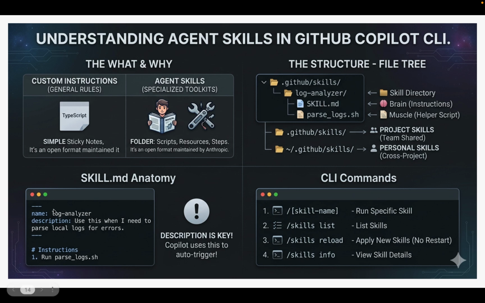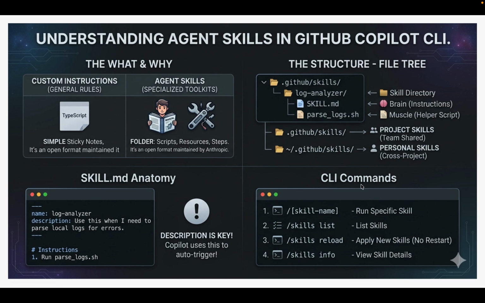This description needs to be very intuitive, because by using this, Copilot can infer when to use or auto-trigger this skill. The third thing is license, which is optional, where you can describe the license that applies to this skill, and then you can have the instructions on when to use this skill and what the skill does.